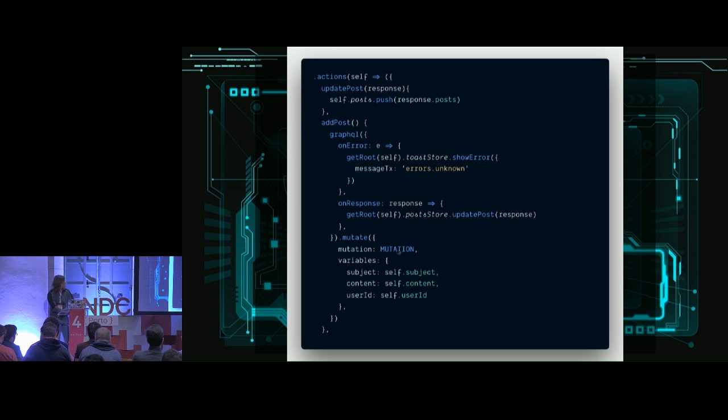In a MobX State Tree example, we will have the actions updatePost and addPost. Our addPost will call our GraphQL service and provide two properties, basically onError and onResponse, and each one of them will update the model in the store.